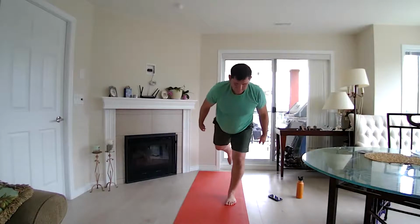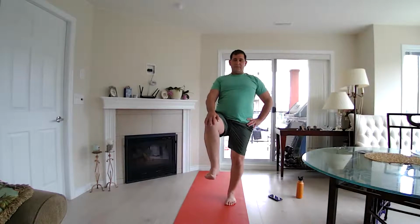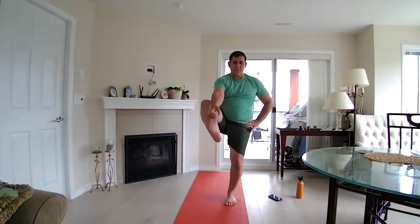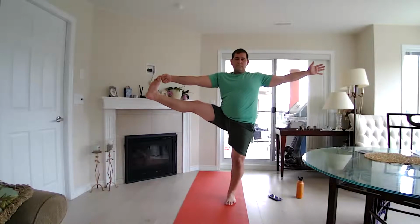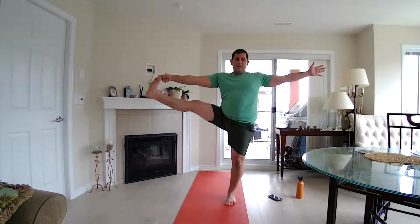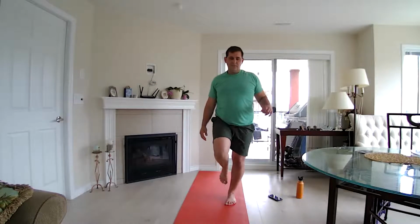Let's rise for more balancing fun. Hand on knee. It's okay if you had to set something down. And if you want to level up, grab a hold of the toes or just keep hold of the knee. Straightening that leg and opening to the side. Calm breath. Find stability in the right leg. Back to the center. Okay, take it to a runner's lunge.